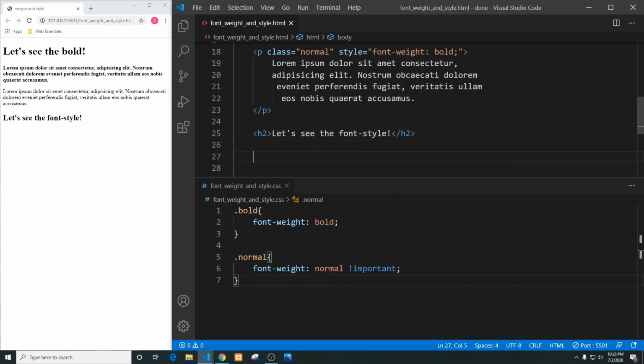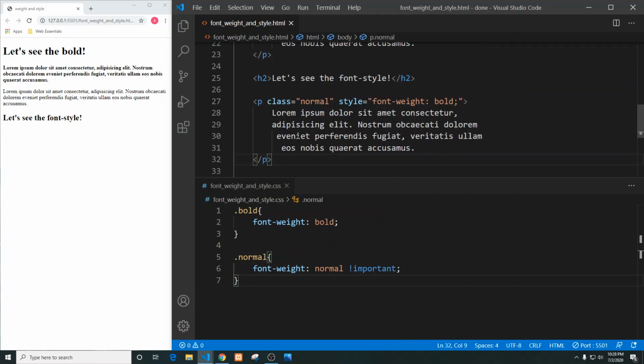So we'll go below here and let's copy this paragraph, paste it below, and we'll keep that class, and what we'll do is add font-style after it. We're not going to be using font-weight here, we're going to be using font-style.